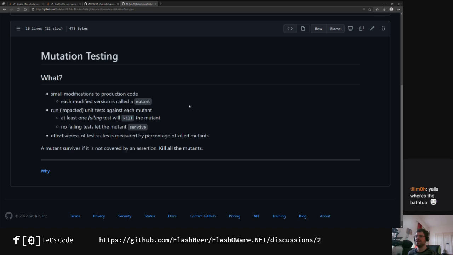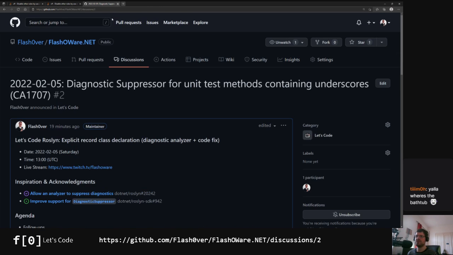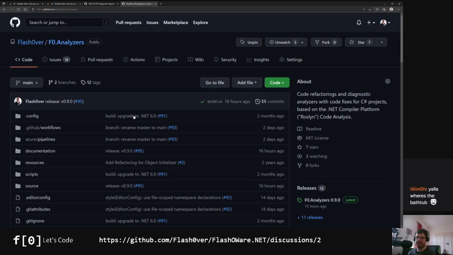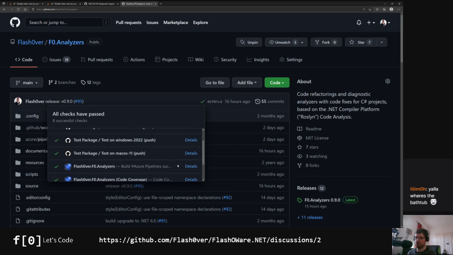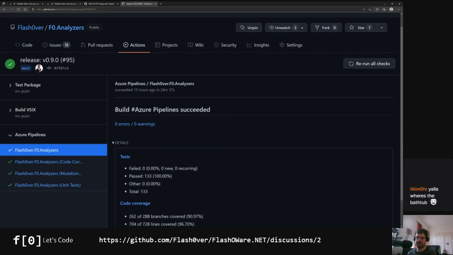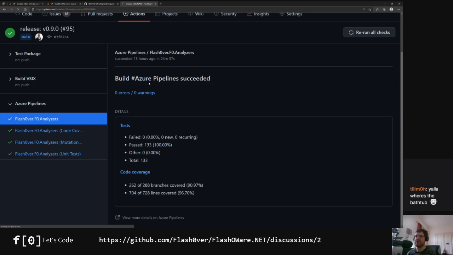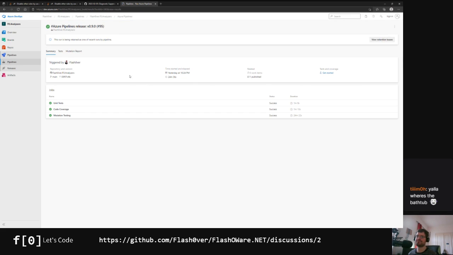So let's have a look at the latest mutation test report from the repository that we had a look at last time, the analyzers repository. We can go to the result on Azure DevOps.